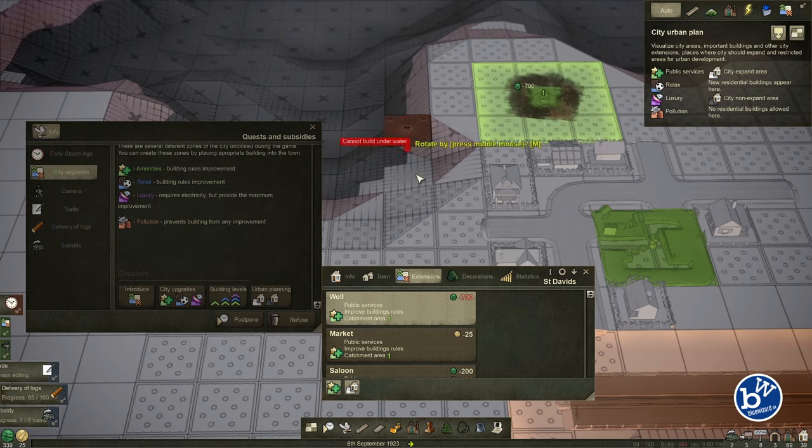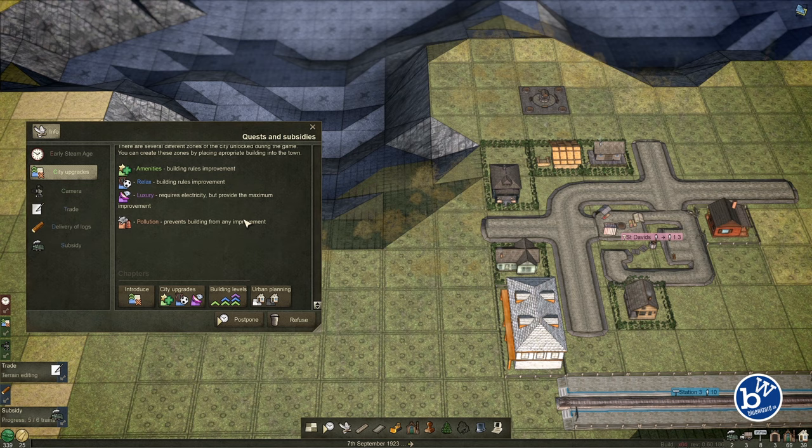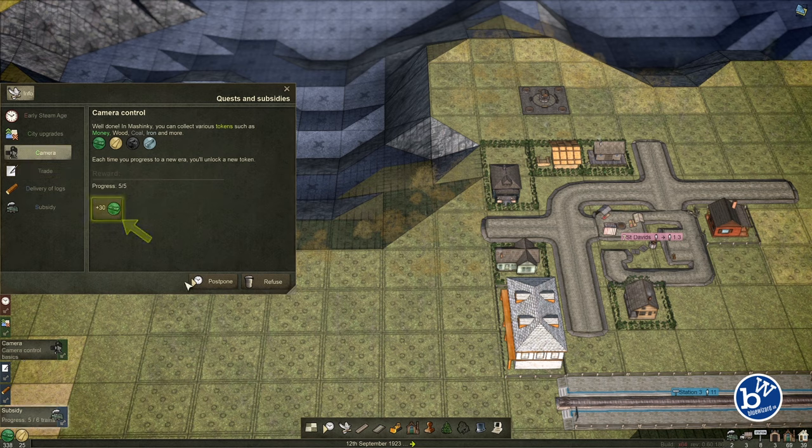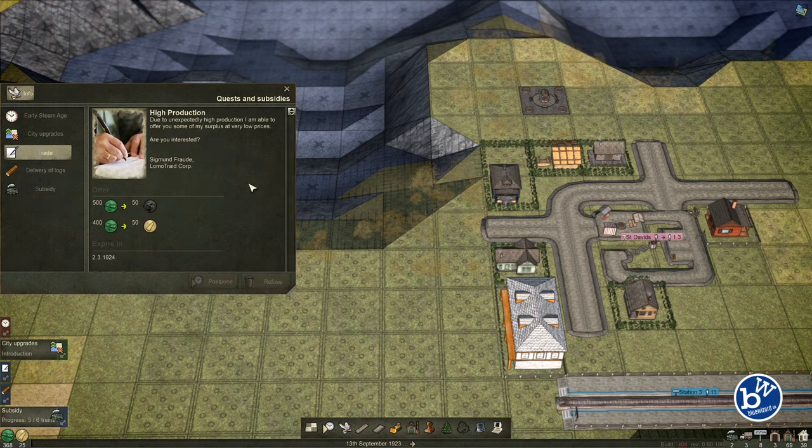Well, it could be out here somewhere. There you go. Do I get money for that? Train editing. High production. Due to unexpected high produce, I am able to offer some of my surplus at very low prices. Are you interested? I see. Okay. All right, okay. Trade.